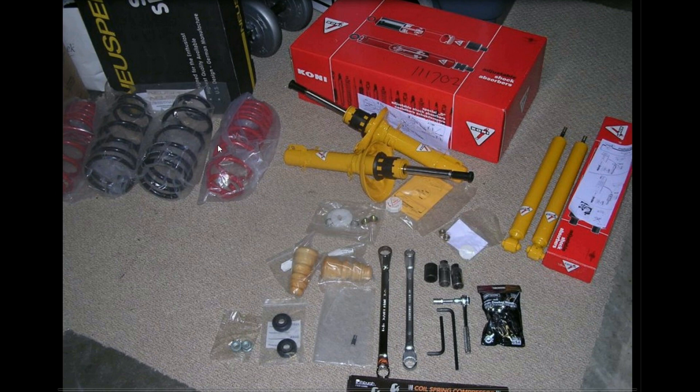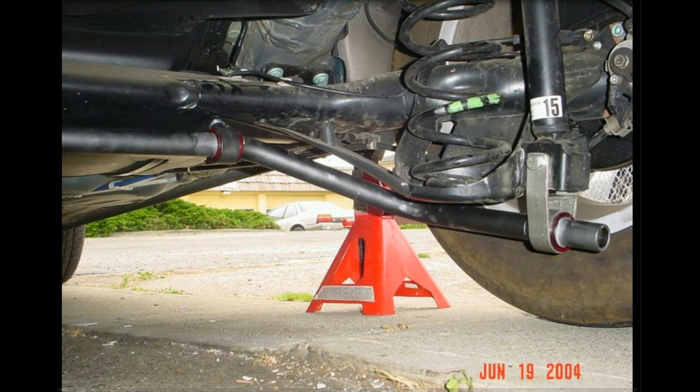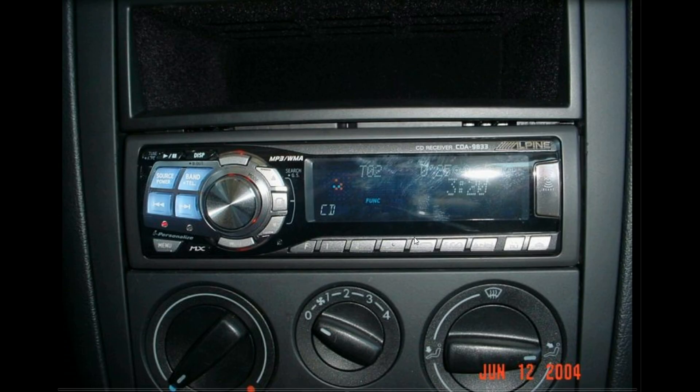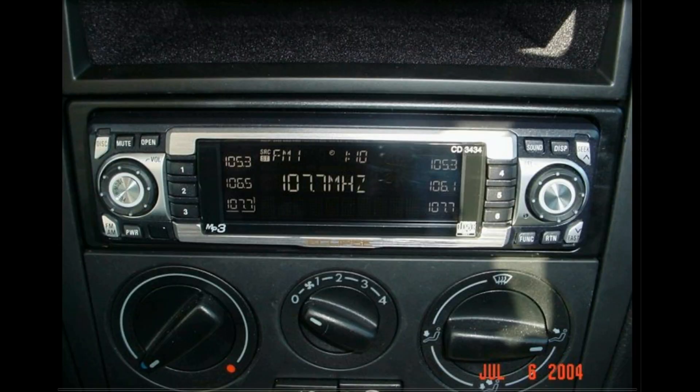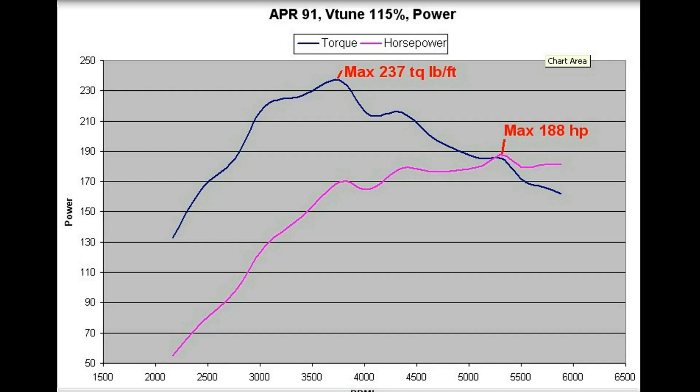That's just a big pile of my parts — all my Koni parts, New Speed soft sport springs that I ran briefly before getting rid of them. There's another Bilstein HD setup too. Then I went with an Autotech rear sway bar. The stock stereo is shown here along with the decks I used — an Alpine and an Eclipse — plus an amp setup, some PPI amps, sub boxes. And that's the end of my video, thanks guys!